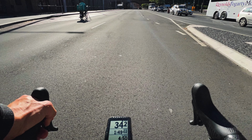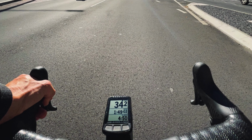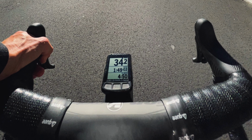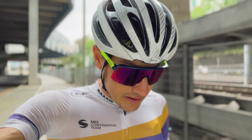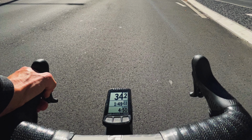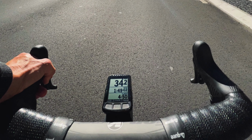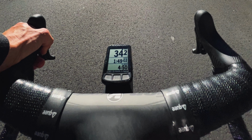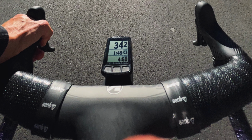The bars as well. I'm gonna try and get Miles or Jesse to talk about the bars because obviously they're stiff as hell. And yeah, we'll get on the group set at some point. It's interesting with the group set. So obviously FSA group set with the Metron bars. You can clearly tell that the levers were designed to sit on these bars.